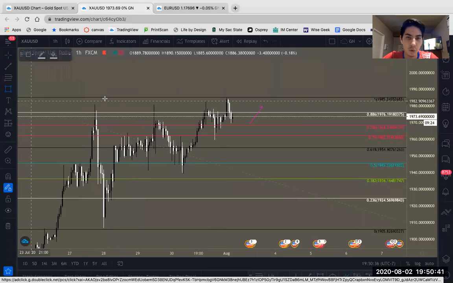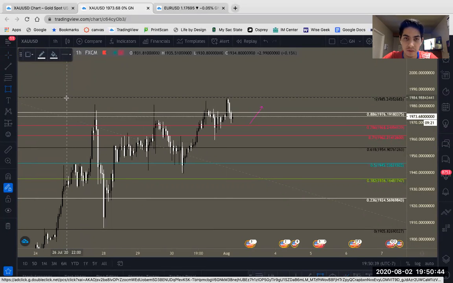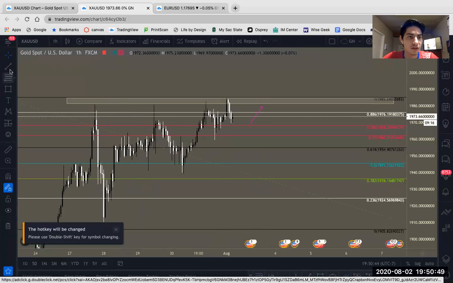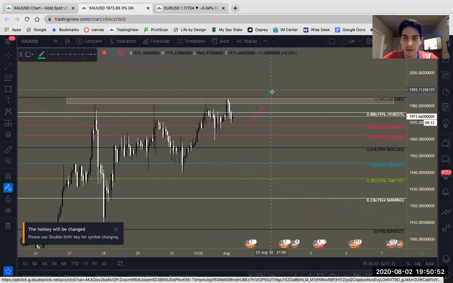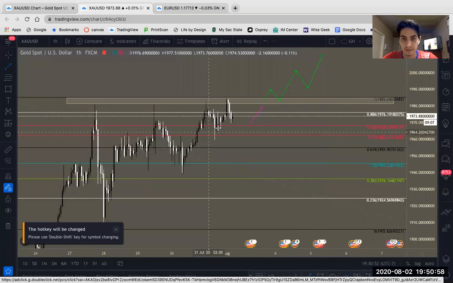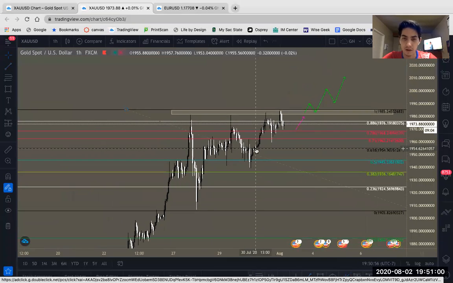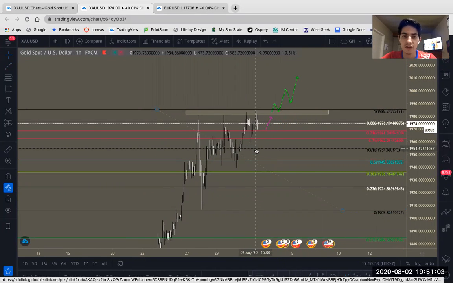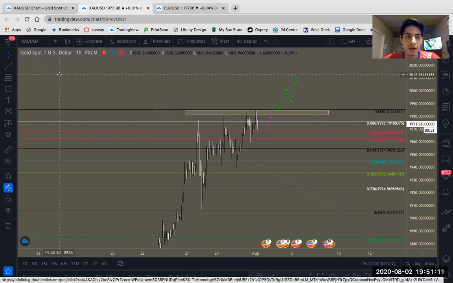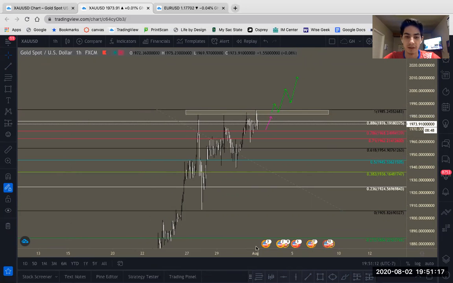Once gold breaks probably these highs over here again, that's when you're going to start noticing that it's going to start doing this a lot. Break, retest, break, retest, right? You're going to continually see that happening until, of course, the news dies down and all of the different psychological factors kind of die down. But more than likely, this is what's probably going to happen with gold. You don't necessarily want to learn how to trade gold, but you definitely want to be able to see the differences in how those two different markets actually work, right? That's one of the biggest things.